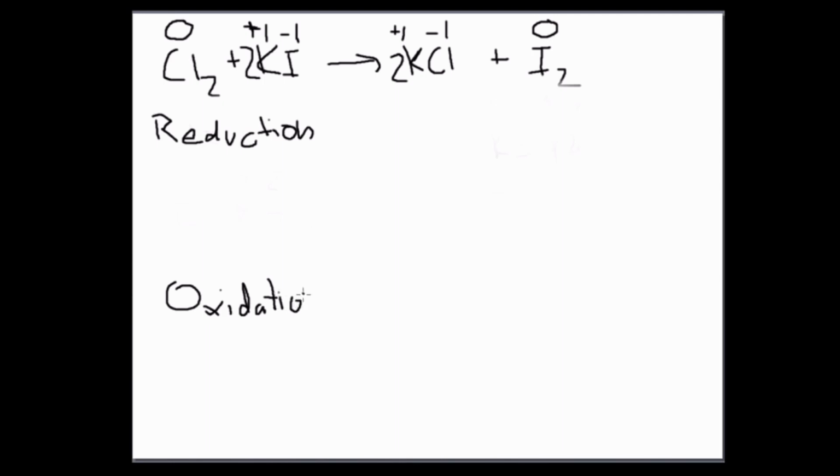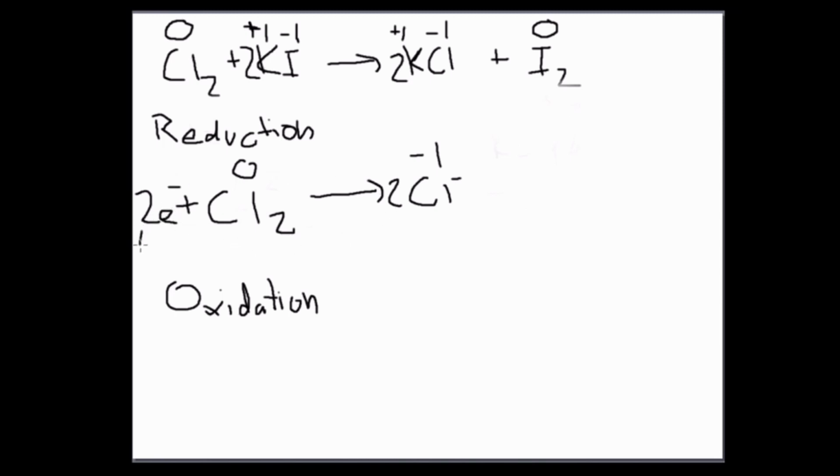As far as reduction goes, remember I said reduction in charge, reduction in oxidation number. So chlorine actually starts at 0, and then on the product side, it's 2 Cl minus ions. So that's a -1 because they have to be minus. What do you have to do to balance out the charges and the oxidation numbers in this part of the equation? You're going to have to add 2 electrons here, because electrons are what do the actual reducing. Because you added these 2 electrons here and you don't see them show up here, you have to be able to cancel them out in the oxidation half.